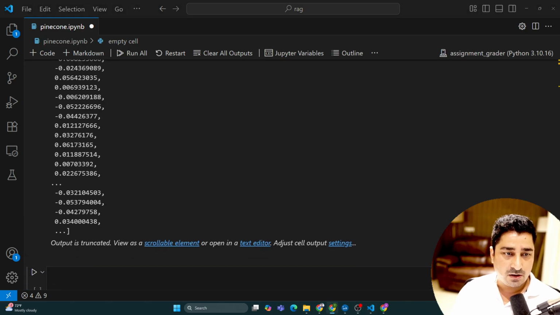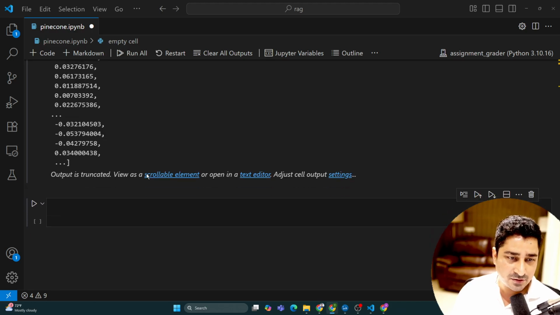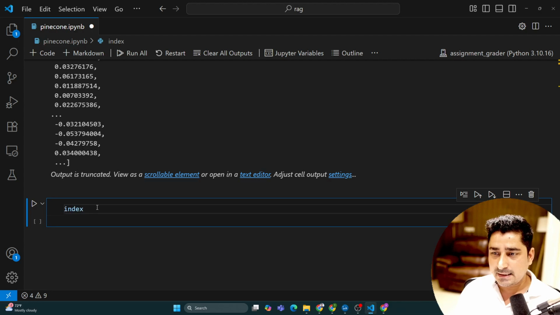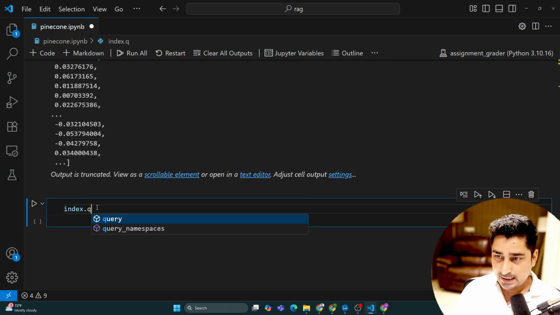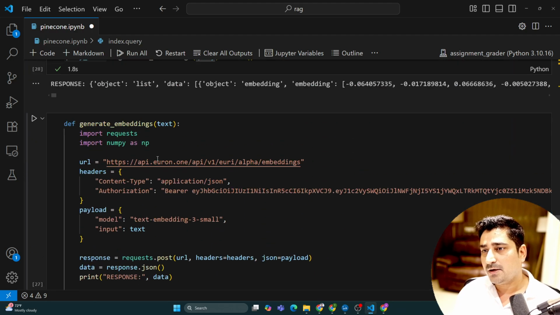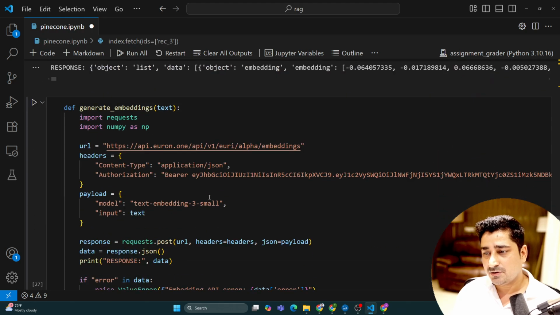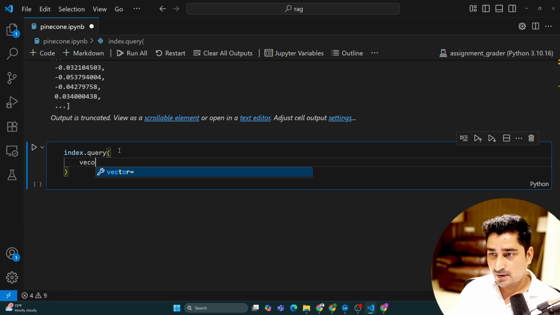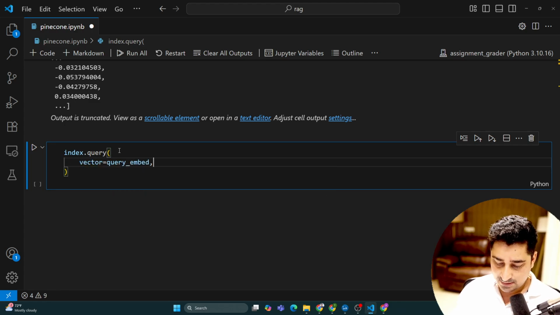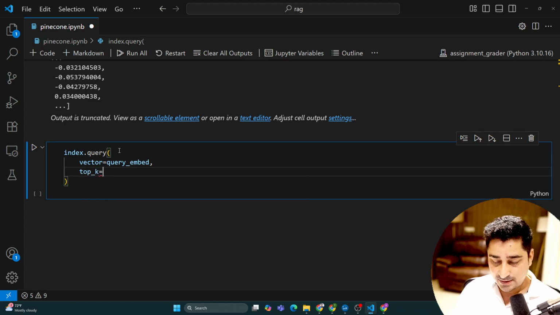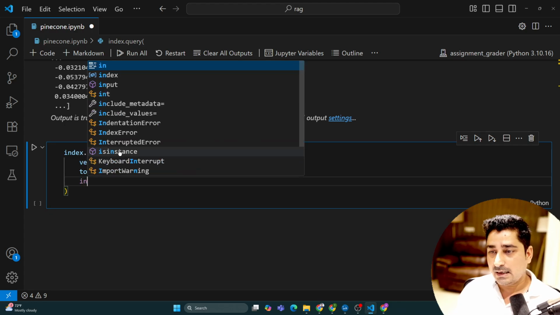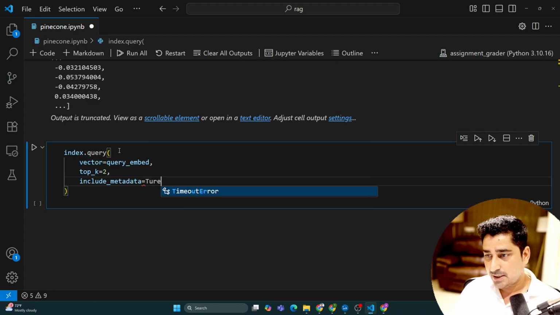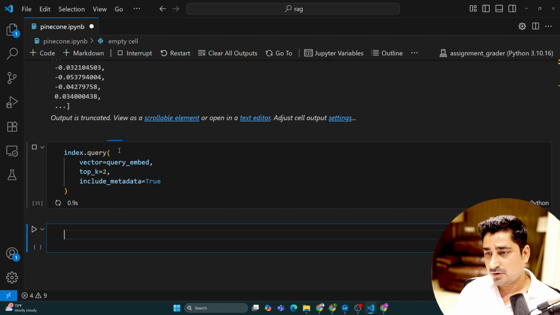Now what is next? Once I have the query and the query embeddings, what I can do is call the search operation. So here I can call index.query, because we are trying to do everything with respect to the indexes. So just call index.query and pass all the information. Vector-wise, it's the query embeddings. This is the vector I will pass. For top k, give me the top 2 results. And then there is a parameter called include metadata. I can make it true, so that it will even give me the metadata.